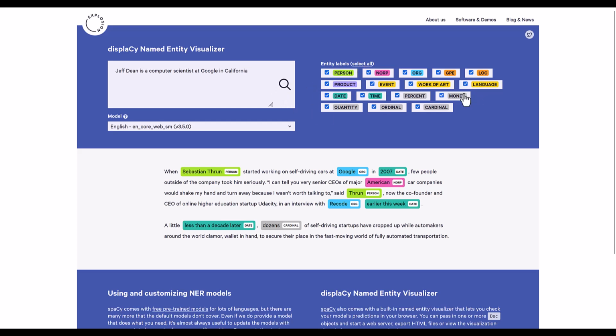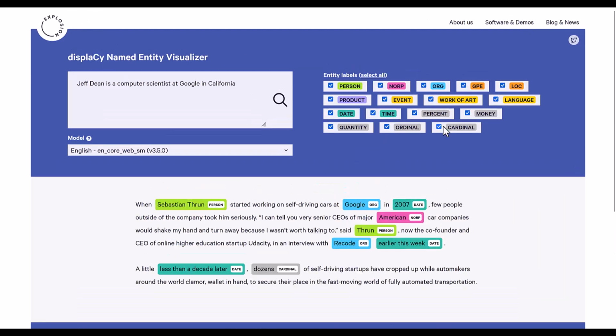Previously we had seen only 3 or 4 entities, but in this sample we are seeing many more entities, like person, NORP, organization, GPE, location, product, event, work of art, language, date, time, percent, money, quantity, and ordinal and cardinal.